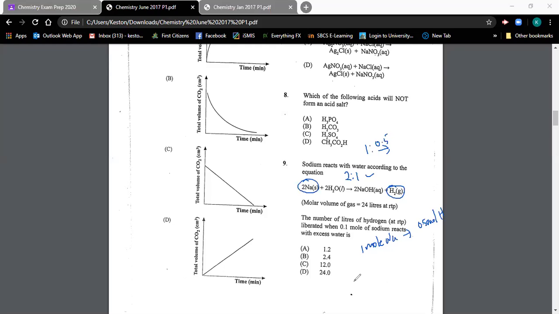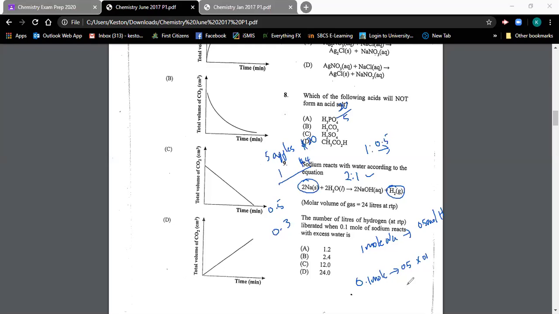So if I want to find out for 0.1 mole, I just have to multiply this 0.5 by 0.1, right? It's like me saying 5 apples cost $20, right? 1 apple would be $4. How do I get the $4? I divide 20 by the 5. And once I know for 1, I could find for half an apple if I want. I could find for 3/4 of an apple, right? That's how I like to look at this. I like to think of it in terms of ratios.